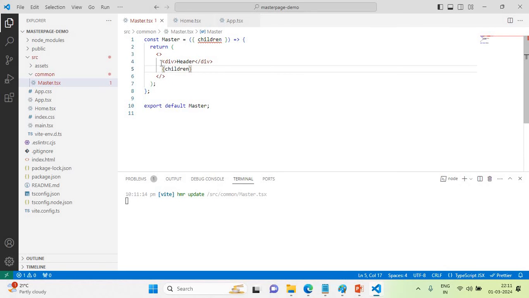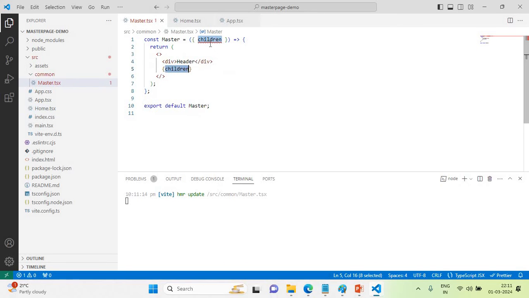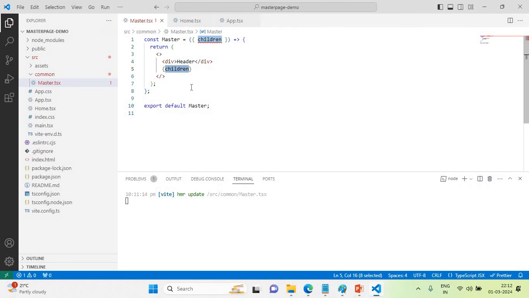In the master component, it will print the header, and inside it, it will pass the elements containing welcome guest as a parameter under children, and children will be rendered. Here you can see the header is displayed first, then the children part displays welcome guest. So that is the use of it.